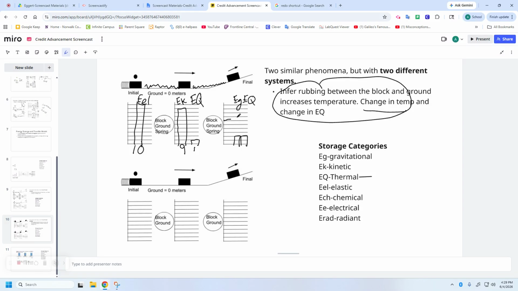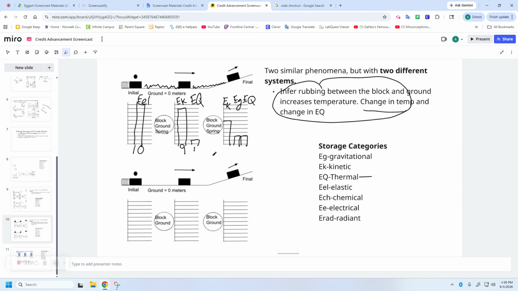Now, some people might be asking, well, how did you choose these numbers? I'm just ballparking them. There's no really big judgment I can make to know if EG's outcompeting EK or EQ. We just don't know until you get into more complex understandings of energy and calculations of how to calculate energy. So these are just relative changes. Normally, I might nitpick this and actually judge like a maximum height to the lowest height and see if the block is halfway between. But we don't have that right now, and that's not the purpose of this video. I'm just trying to show you the basic transfers and storage of what a bar chart shows you guys.